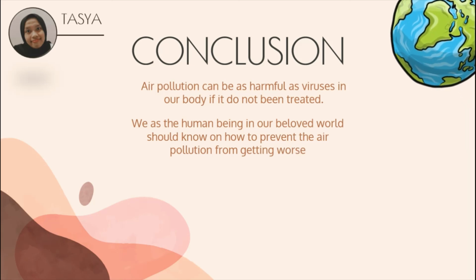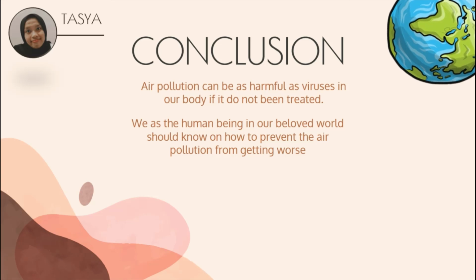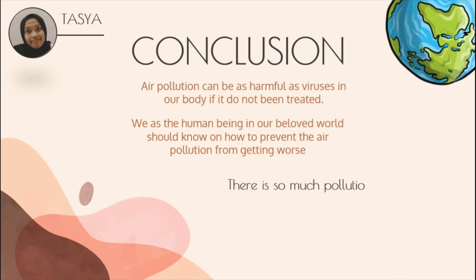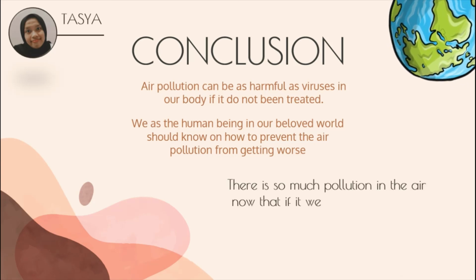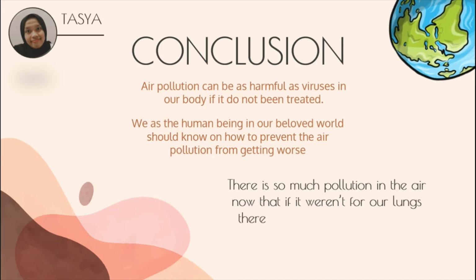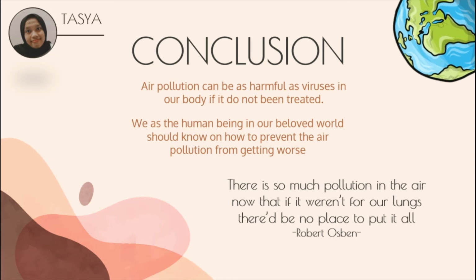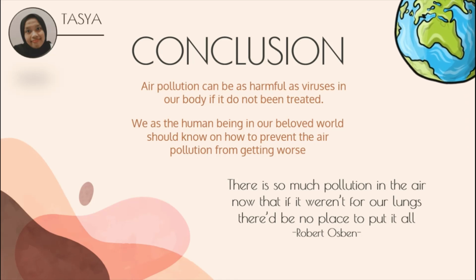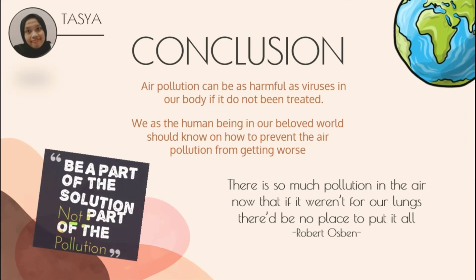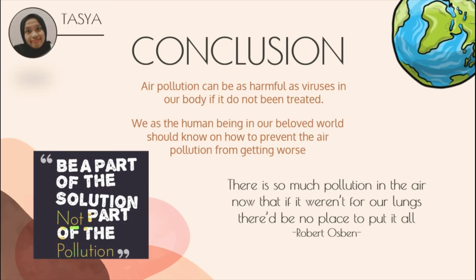Robert Orben, one of the famous authors, once said, "There is so much pollution in the air now that if it weren't for our lungs, there'd be no place to put it all." So, as a responsible community, we have to be a part of the solution, not a part of the pollution.